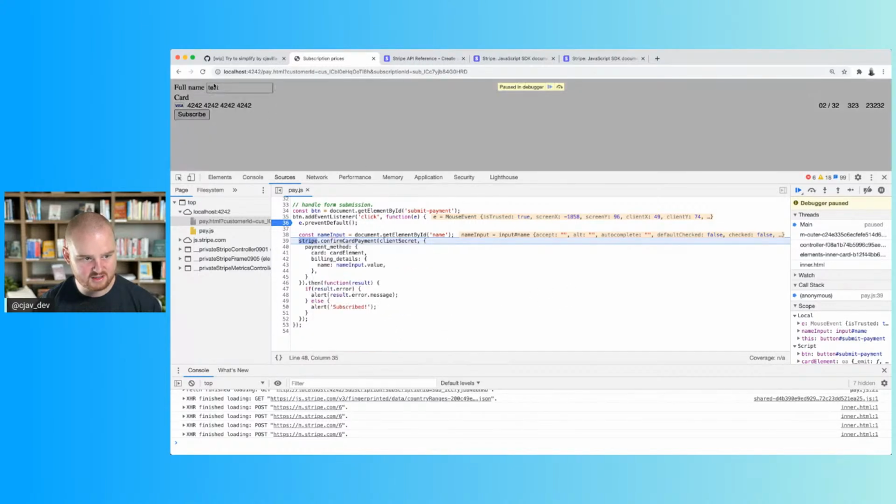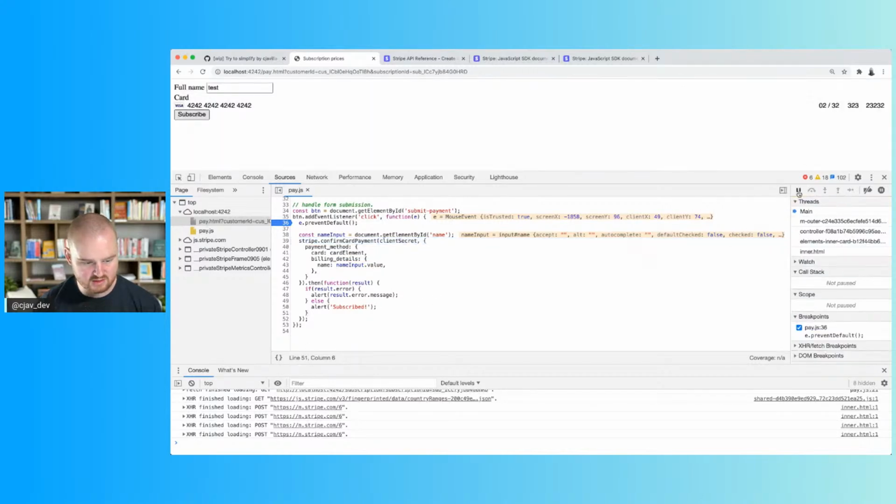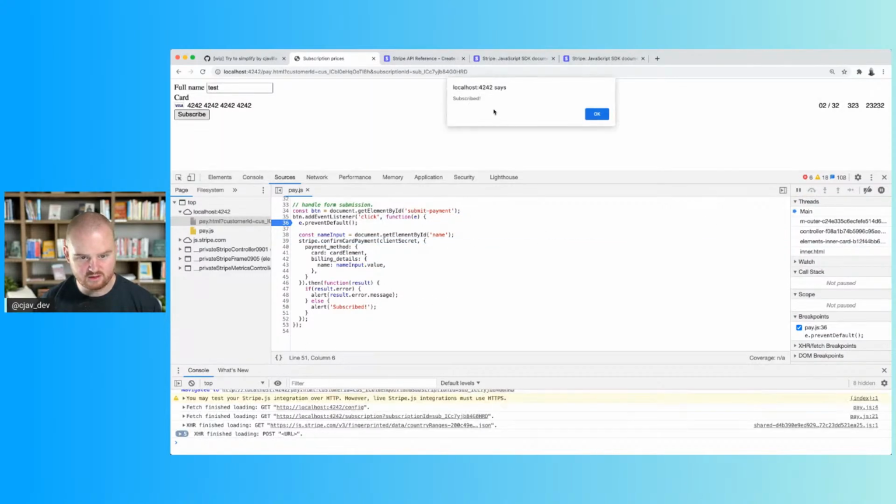That matches what we typed in. And now we're going to pass the client secret, which looks correct, the card element, which we mounted earlier, the billing details, name, the name input, and then we should see this result here. So we are either going to alert subscribed, great, or we would alert some sort of error.